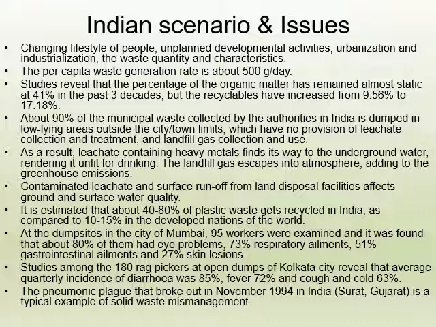About 90% of municipal solid waste collected by the authorities in India, after collection, is dumped in low-lying areas outside the city, far away from the city or town, which have no provision of leachate collection and treatment or landfill gas collection and use. So 90% is collected but not used or recovered or properly treated with leachate management or landfill gas.